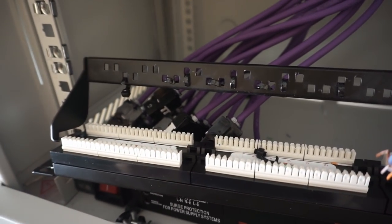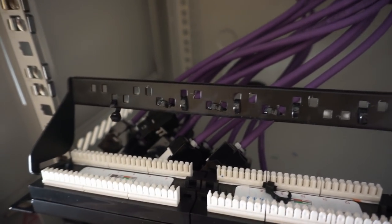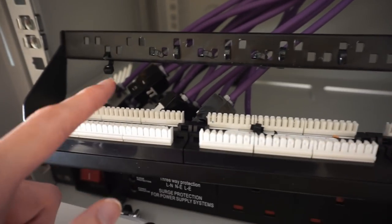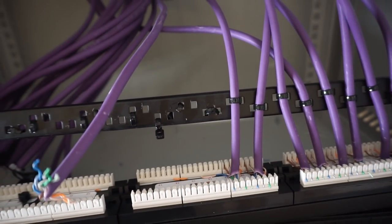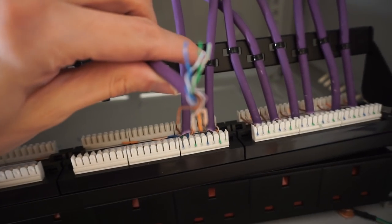So I thought I'd quickly show roughly what I'm doing. I can't actually show it live on camera, because I'm up a ladder and the camera can't reach up here. It's a bit of a nightmare. But what I've been doing is going along, cutting out the zip ties and then pulling all the wires out just using this hook on the end of the IDC tool. And the wires come out sort of like this.